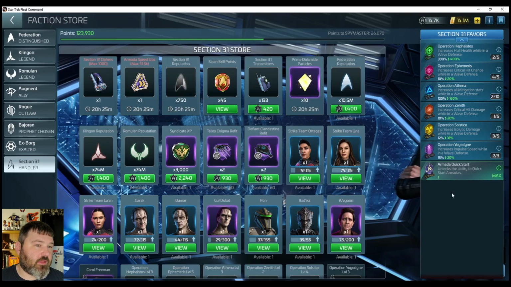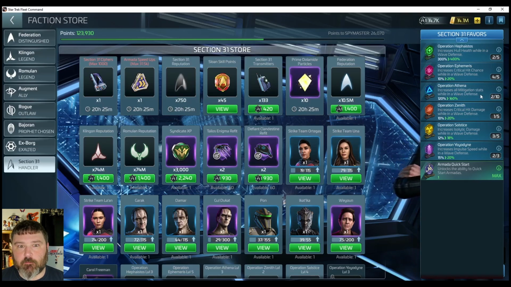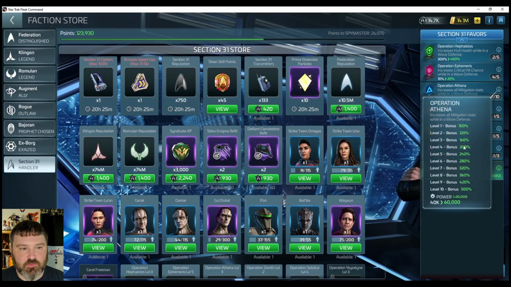But as far as the regular favors go, for number 7, I'm going to go with the mitigation one. A few reasons why I don't like it. One reason is, especially to start off with, the first few levels, it's just not really providing a bonus to you. Even at level 4, 200%, it's not really that much, because there are so many other researchers and officers mainly that are affecting this. So what do you really need this for? In my opinion, you really don't.